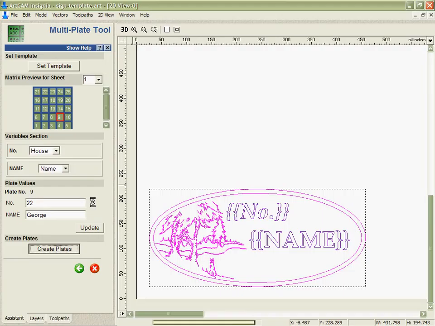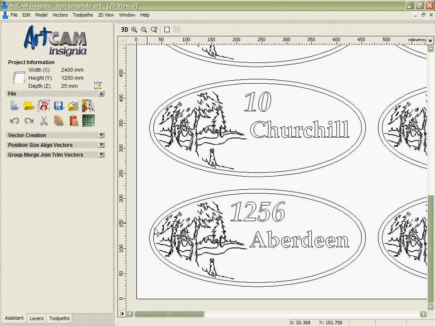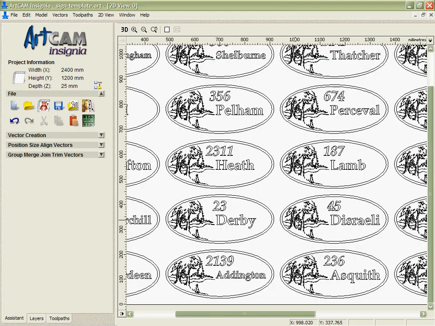On top of this, I can even do this with parts that have already had toolpaths assigned to them as well. In this case, we're just doing it with the design, but I could have assigned toolpaths to the different areas of the design here, and what that would have done is then allow me to automatically generate 25 sets of toolpaths. You can see that every single design has picked up the name and it's fitted it in there based on how we describe the text. Very powerful and very useful tool.